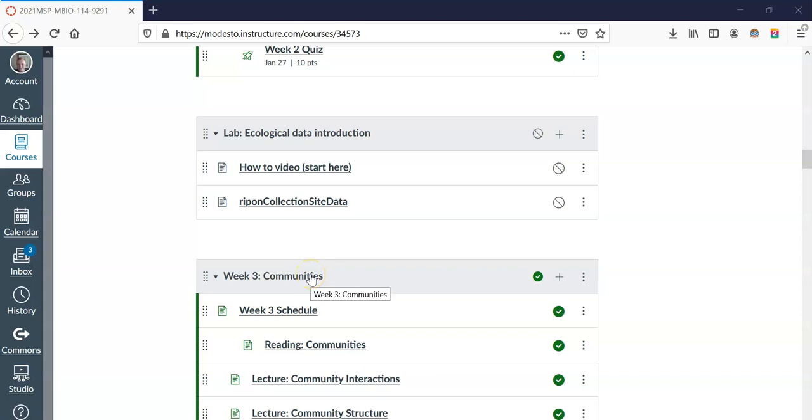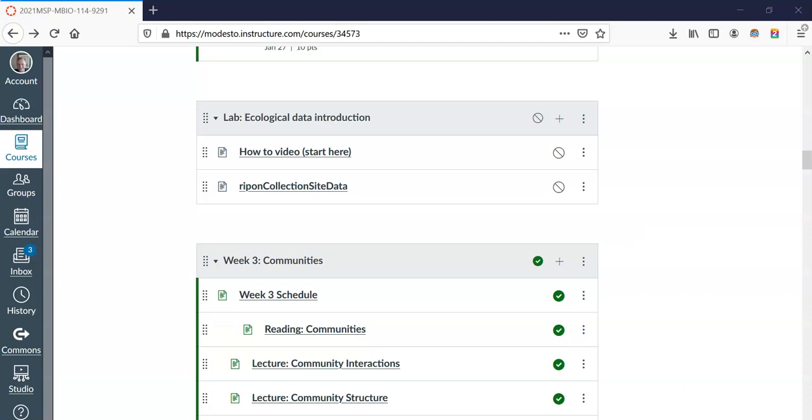All right, I want to give everybody a quick rundown about how to do this ecological data lab. Let's see, today is the 24th, so I'm probably going to give you guys until the middle of next week to get this done. I wouldn't recommend taking that long, but you can if you want.